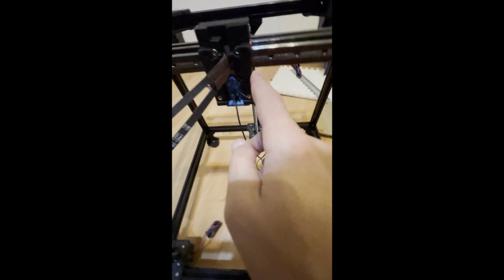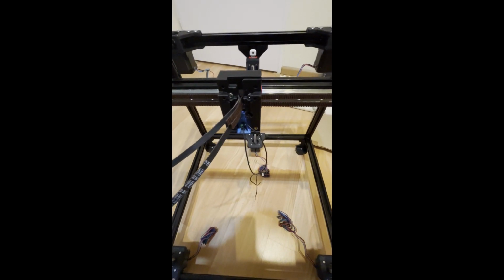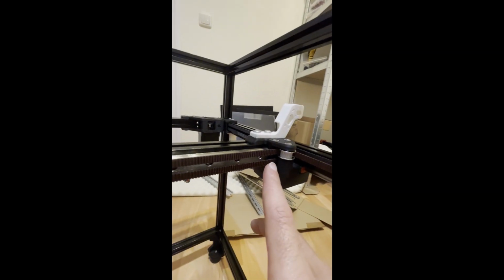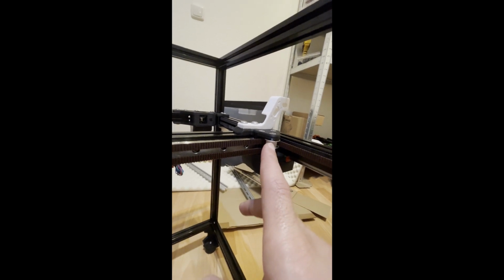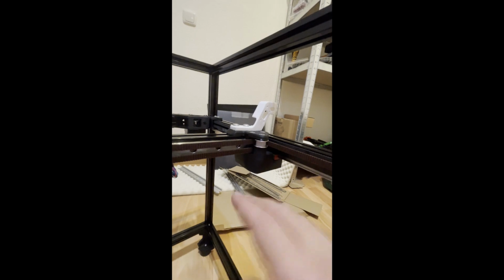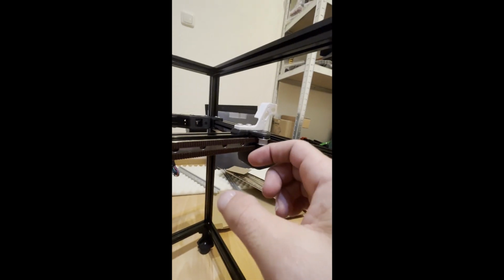Basically, you don't need to memorize anything. You should know the belt should be turning around a bearing stack or a pulley. So again, for example, on the bottom part, there is a pulley in here and there is a bearing stack. It's at the same height as the bearing stack, so that means it should turn to the back. Why? Because it's a bearing stack, it's not a pulley.